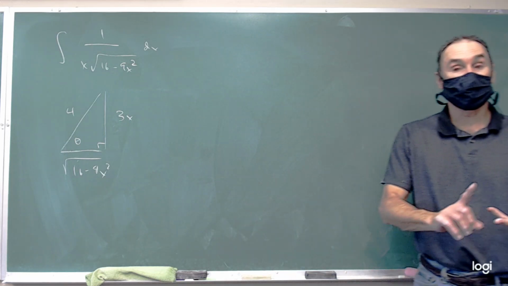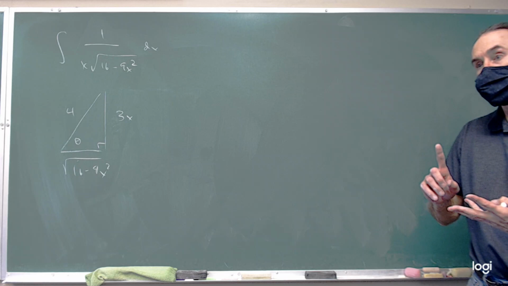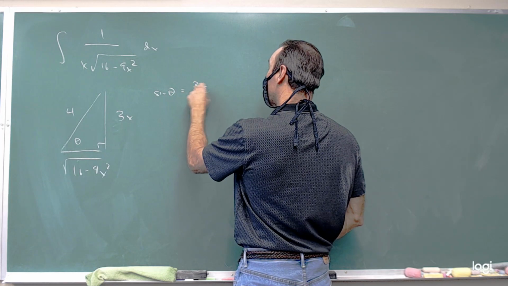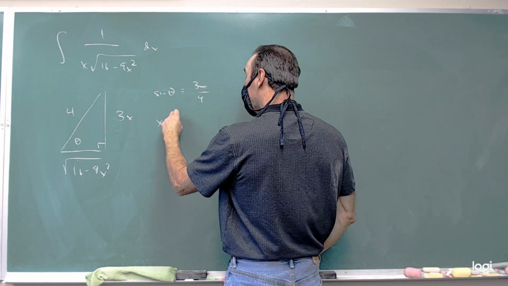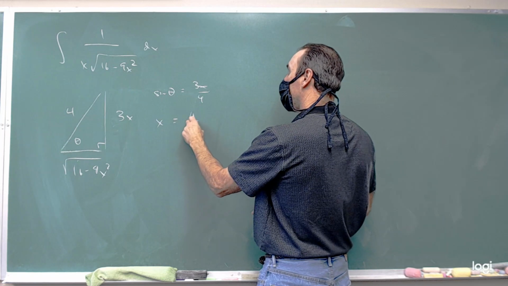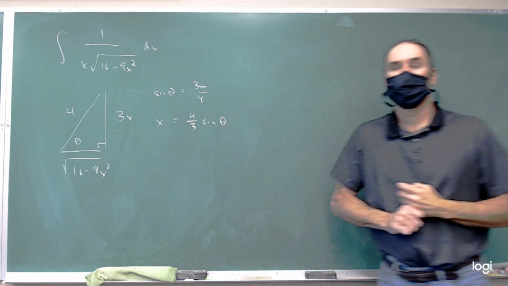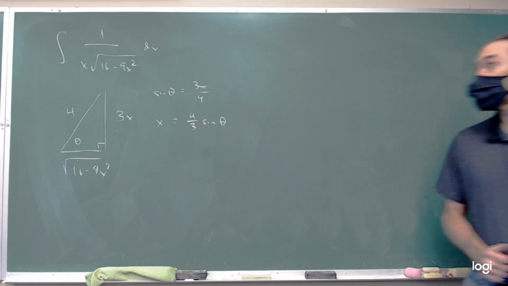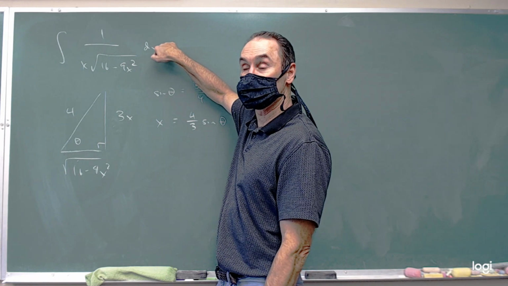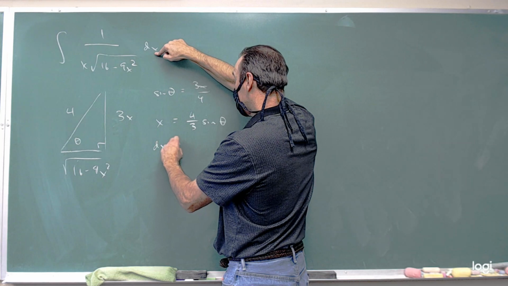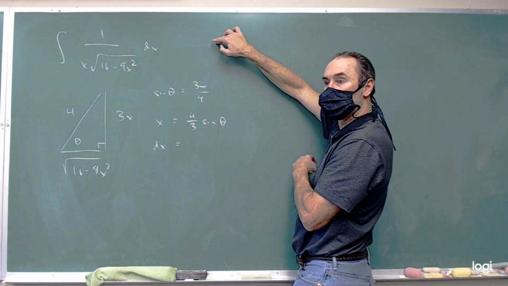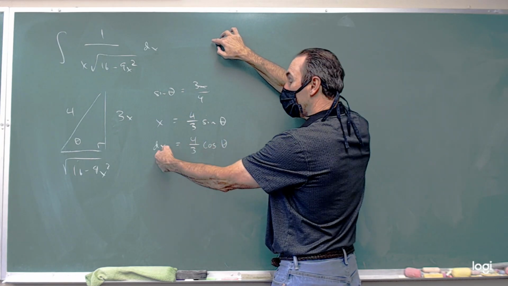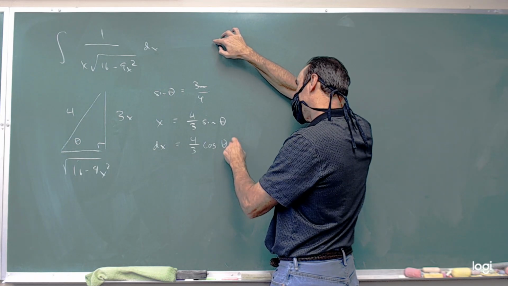It's got to end up being that this thing with x in it is equal to a sine, a tangent, or a secant. Now we can say that the sine of theta is 3x over 4. So I'm going to say x is 4/3 sine theta. Are you with me so far? I always have to solve for x because I have to get dx in terms of theta. So dx is going to be, now we're going to differentiate this. So we're going to get 4/3 cosine theta, and this is really dx d theta. And we're going to multiply that d theta to the other side.